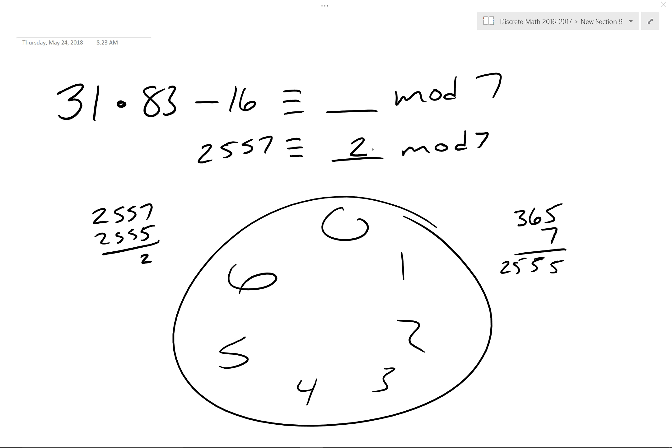Question? No. You're good? Yeah. What's the matter, Irene? I was told that 7 goes into 2,557, 365 point yada, yada, yada times. Okay? Drop the yada, yada, yada, times it back out and then minus them, that's your remainder. That's literally all there is to it. It's not very hard.